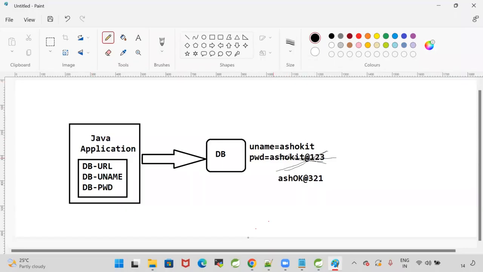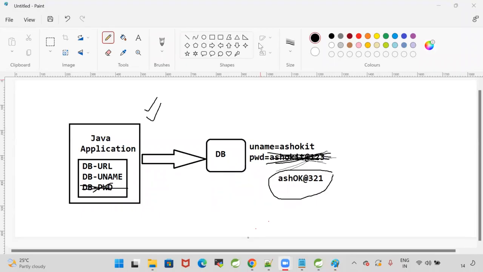I need to remove the old password for my database and configure this new password. If I configure the new password for the database, then the password should be changed in the Java program also. When the password is changed in the Java program, again I need to compile the program, and again I need to execute the program. That is the problem.